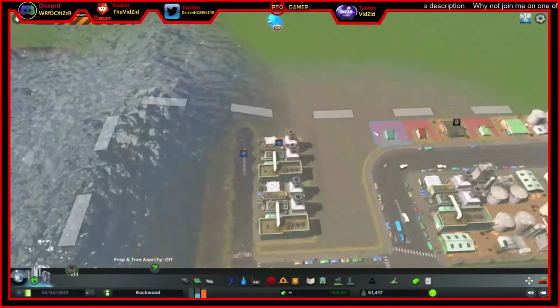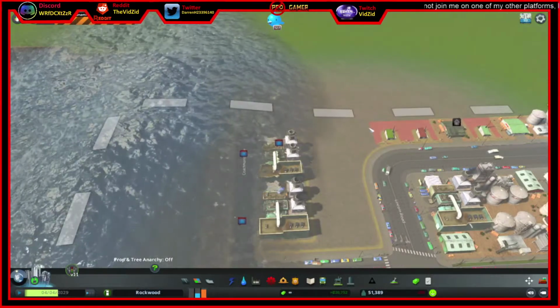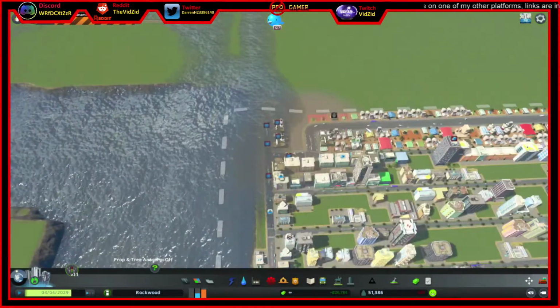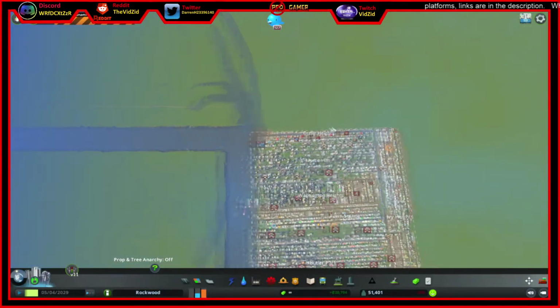The Coast Guard is warning of a tsunami approaching the area. Residents should avoid... Oh dear. A tsunami has struck the city.